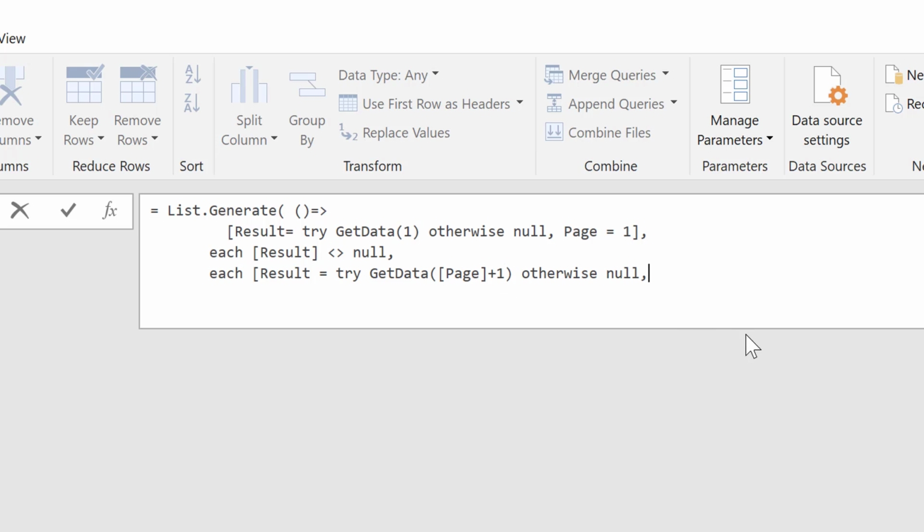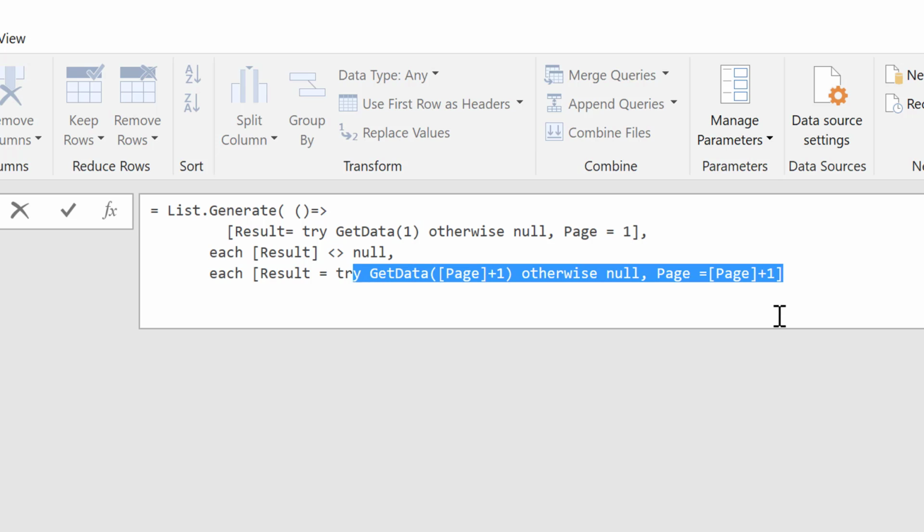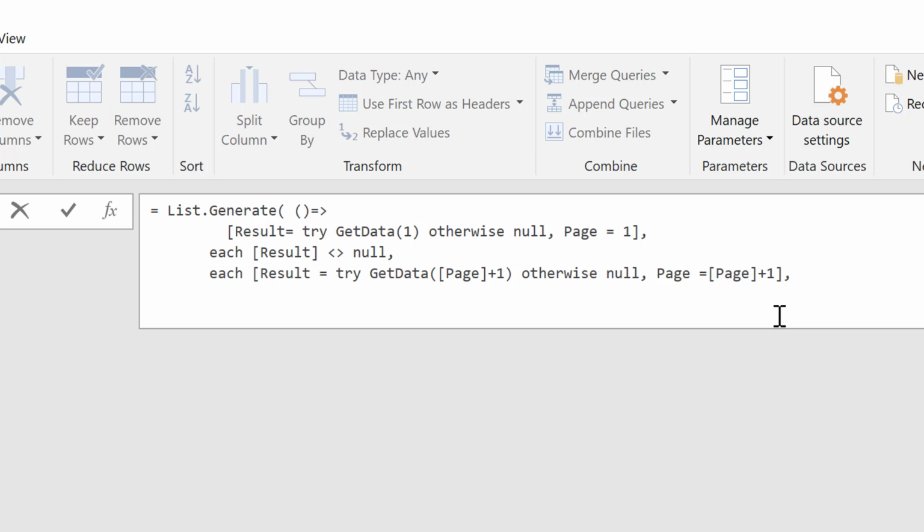And the other field is basically going to be doing the same. So the page, which is this, plus 1. So let's copy and paste this over here. Now we can close the square brackets because all of this is just one record. Then we can input another comma, and this last parameter, or this last section of this function to create new rows in my list, or the list.generate, is going to be the output. So on every new row, instead of having the whole record, which is the result and the page field, I just want to have the result field. So this output is actually the result.